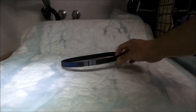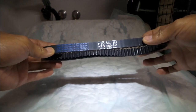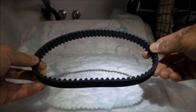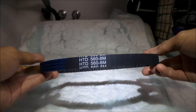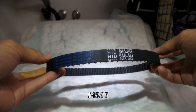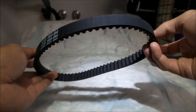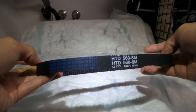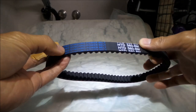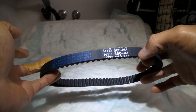Here it is — I got it today, the day I started editing the video. I'm not going to go into too much detail. I got this for about $40 from Luna Cycle. I believe they're the only place you can get this belt in the United States right now. eBikezilla still doesn't have belts in stock. It says 'D&D Synchro Power Belt, HTD 560 8M' on the belt.